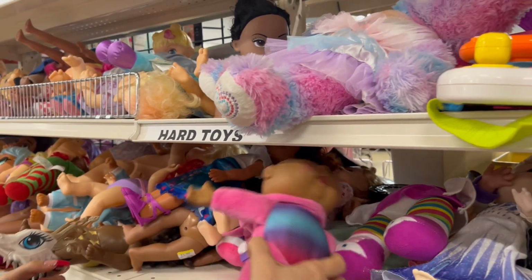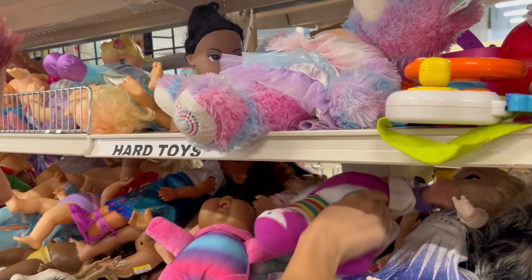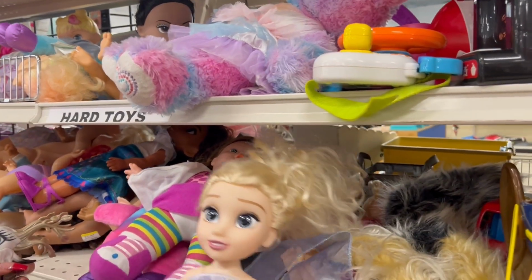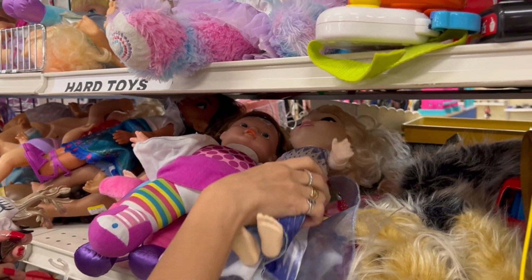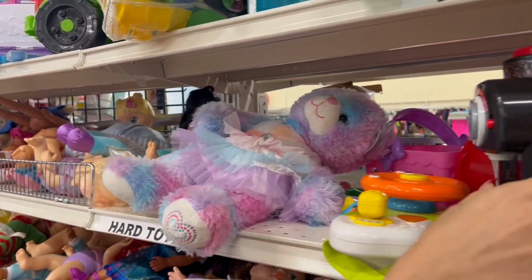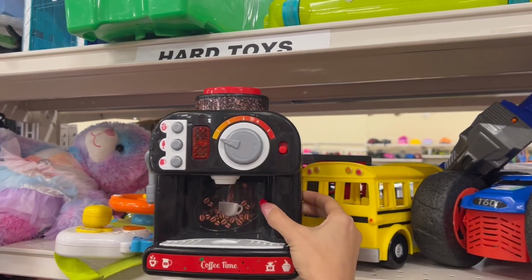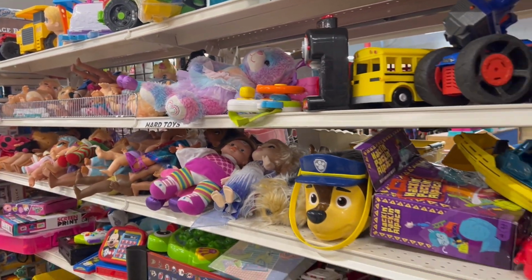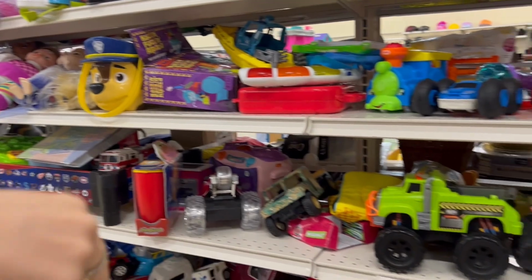Surprised to see a lot of Encanto merch. As you'll see throughout this video, I did see a lot of Encanto stuff, kind of randomly in the backgrounds, and I was like, oh, surprised. But I guess it's been out for a little while now, so it makes sense that people are already getting tired of it and they're bringing it out, buying new Encanto stuff maybe. I don't know. I did like this coffee maker. I was like, oh, it's so cute. If I had a child, I would definitely buy them a mini coffee maker. It's just like a little Keurig.